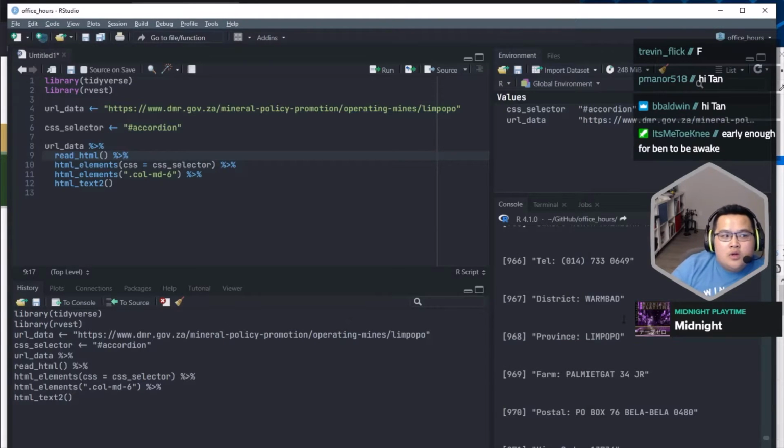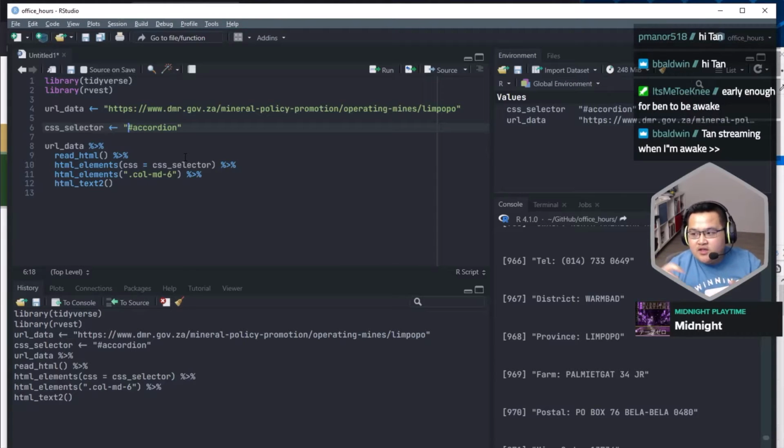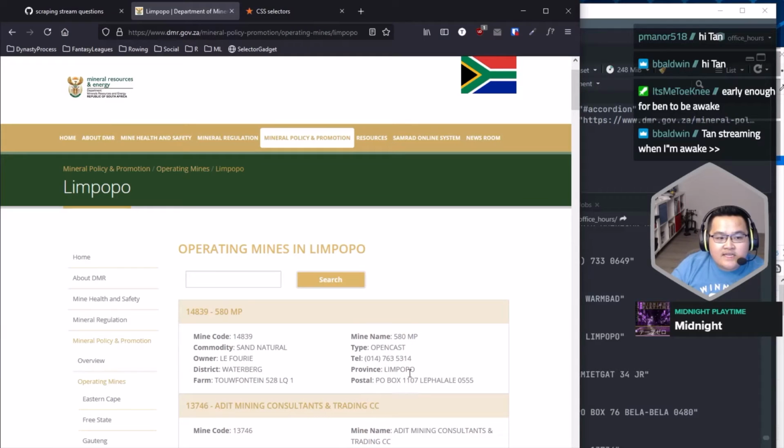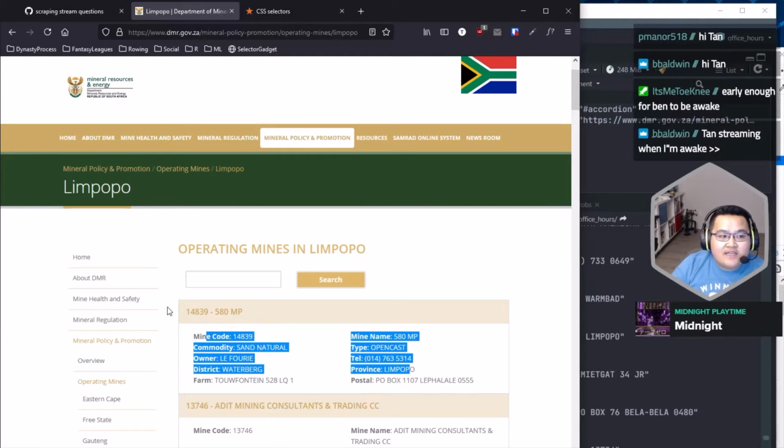So one of the ways that I like to do this is to kind of set up a branch point. I just pare down as much of the data as possible, pare down as much of the HTML as possible, and then we'll get to a point where I can start stripping things from it. So if we go all the way down to this call MD6 class, that's inside here, which means we don't have access to any of this stuff.